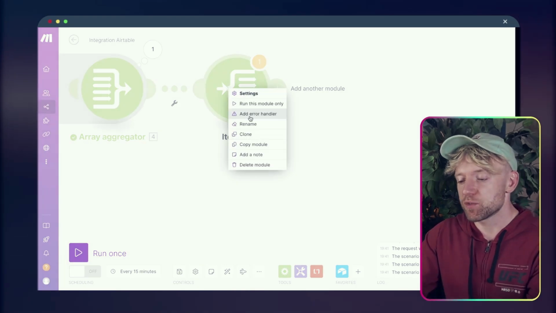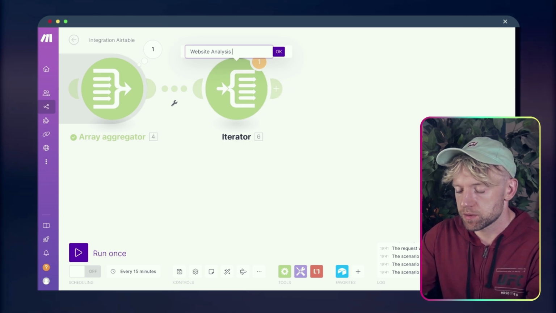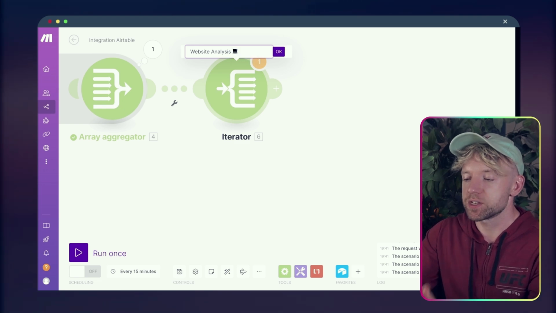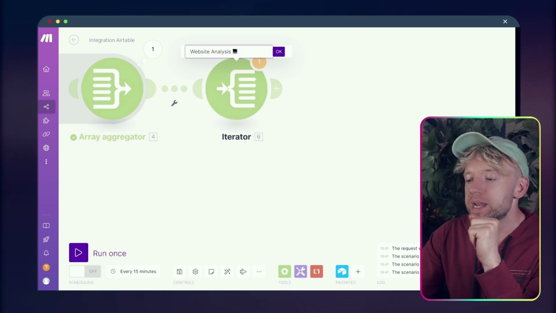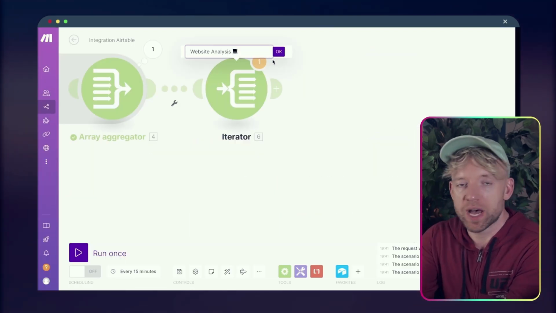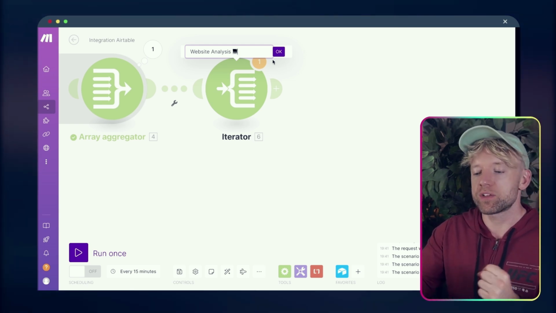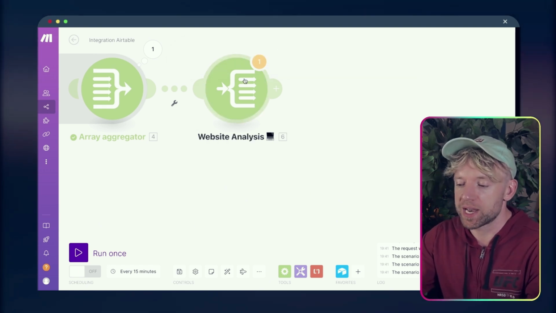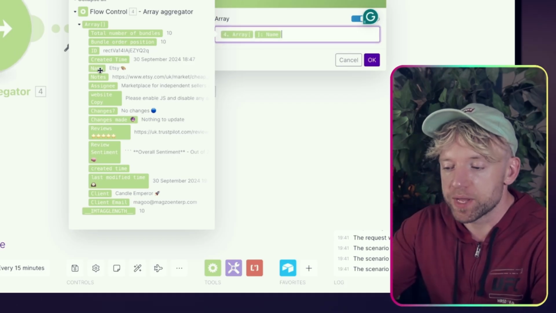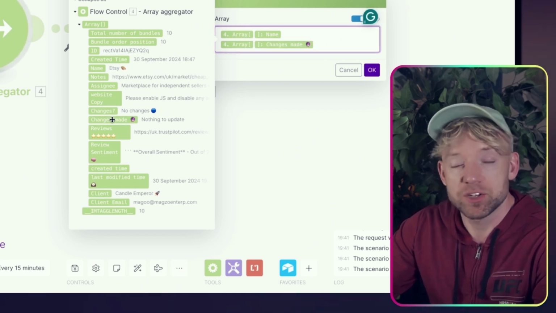And then for this iterator, guys, we're going to call this one website analysis, like so. We'll obviously put a little laptop on there. Now, you may be thinking, why can an iterator be website analysis? It's because the analysis has already happened in the Airtable in our previous module. So all this is now doing is bringing all of that information down for us to access. The iterator is not doing any analysis. All that's doing is bringing all the stuff together for us. So I call this website analysis. I click on it. And what information do we need to know? We need to know the name of the company. And we need to know, basically, have there been any changes? Yes or no?